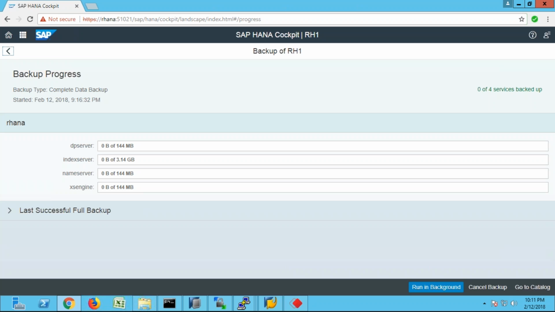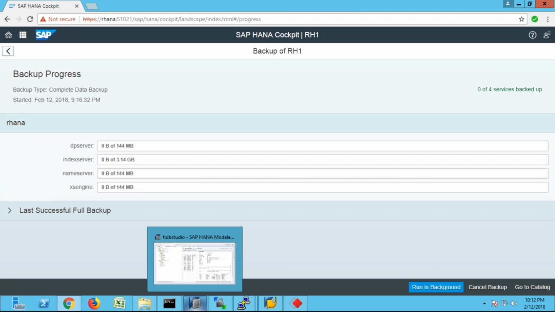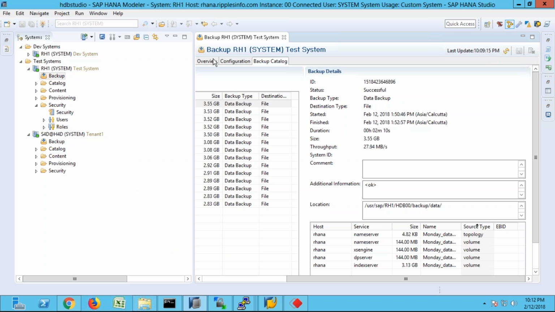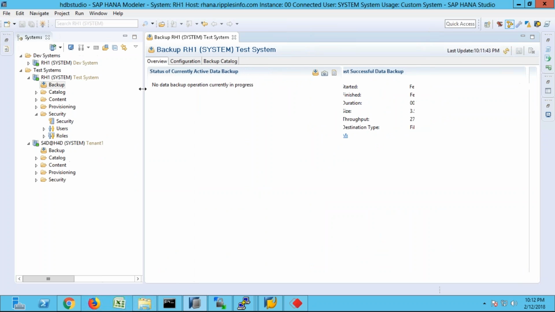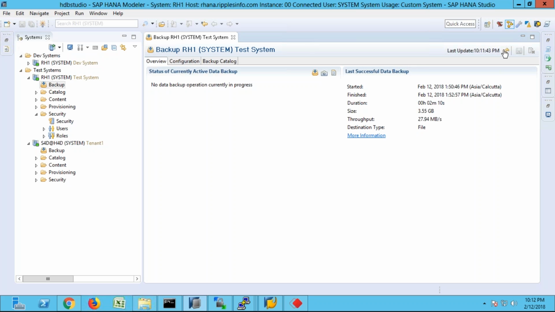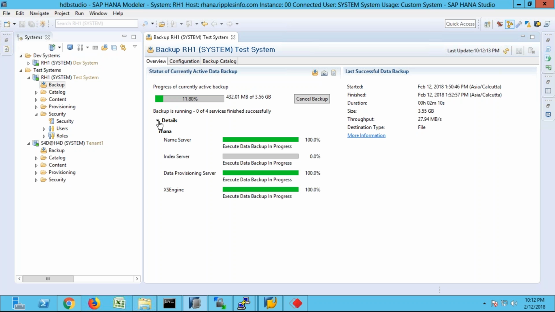This particular database which I'm using, I have activated one of the services called DP server. That's why we have 4 services. Otherwise, usually it will be with 3. Now, even though we started from the cockpit, you'll be able to see that backup running here. It doesn't matter from where you initiate it.